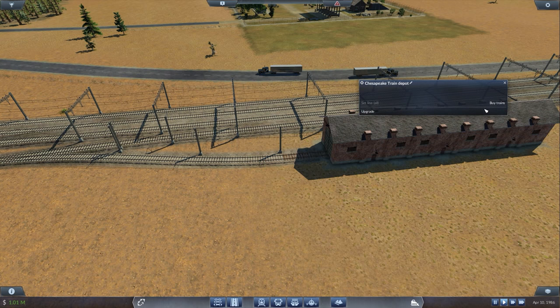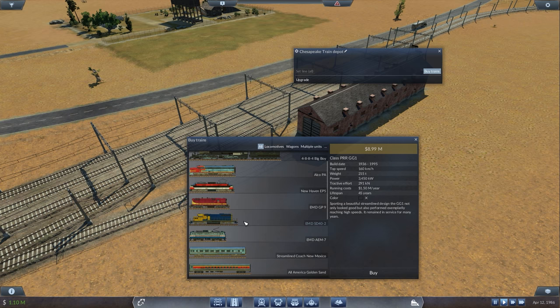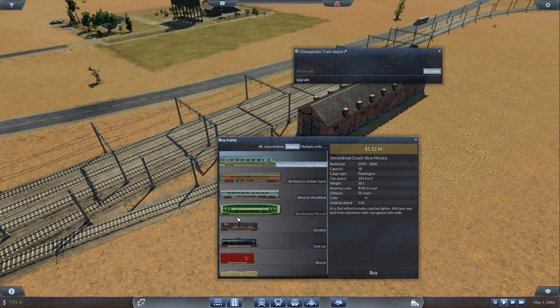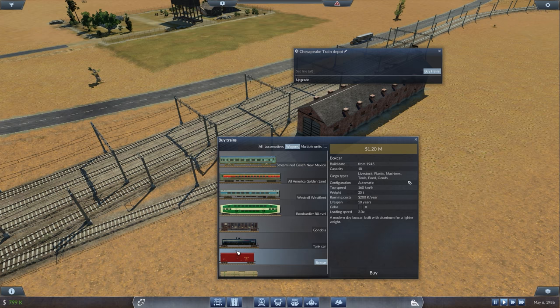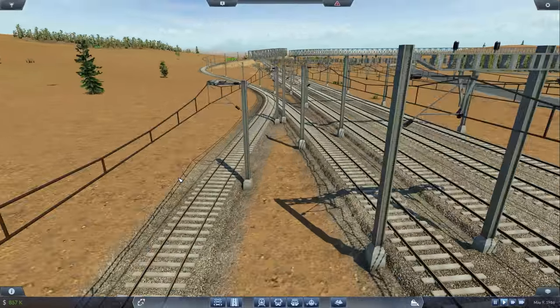But the cheapest train for us at this stage - who pulls the box wagons? Let me see locomotives. 11 million, 5.5, 3.2, 7, 6 - holy crap so expensive. We're past the diesel engines. We should maybe just scrub up money to buy some of those guys, the EMD E7s.